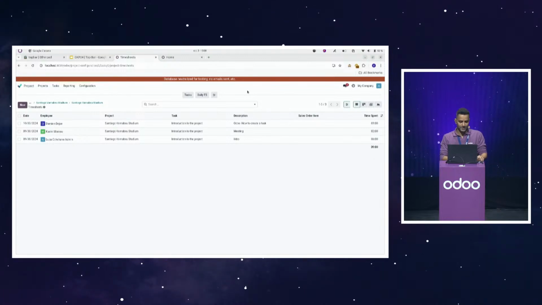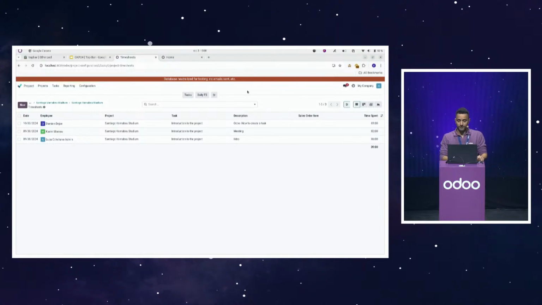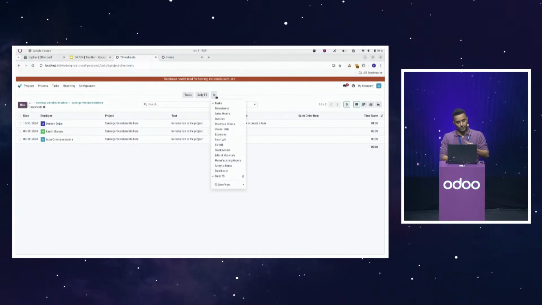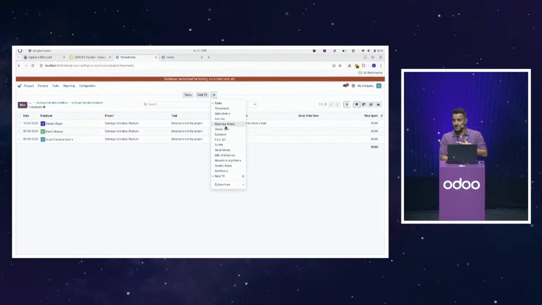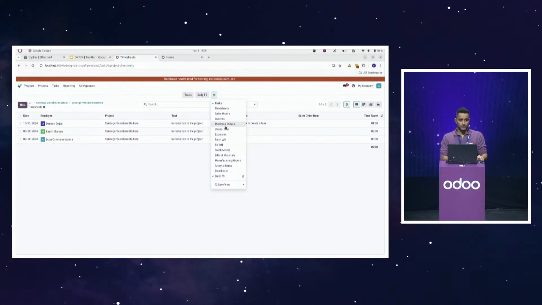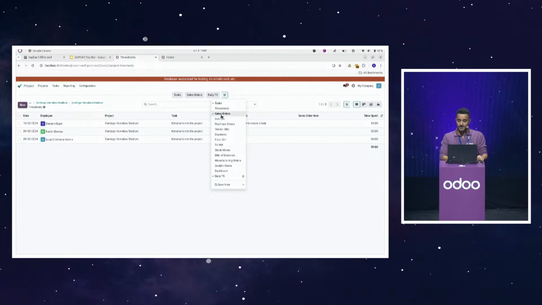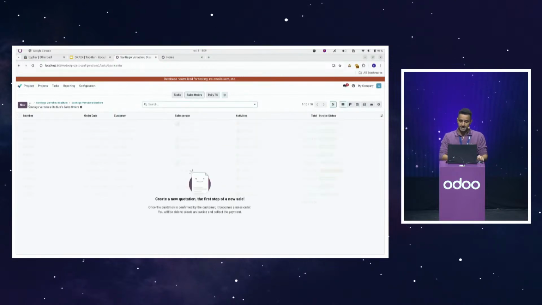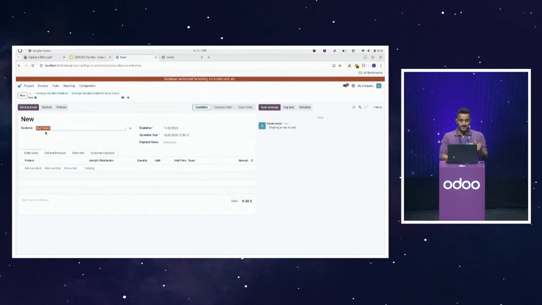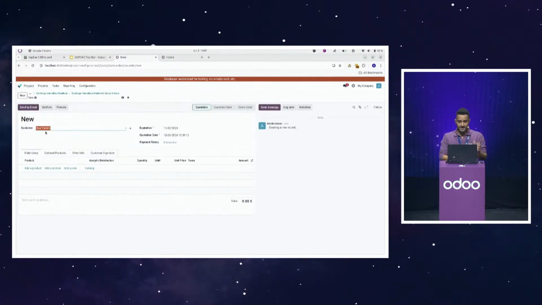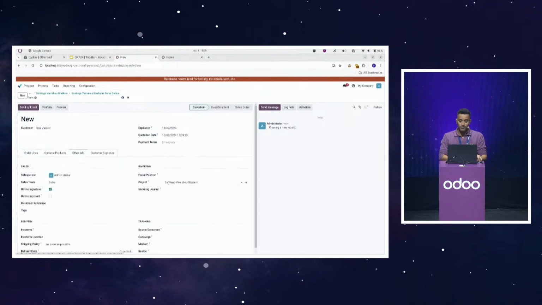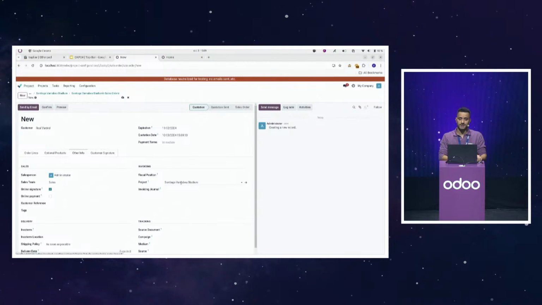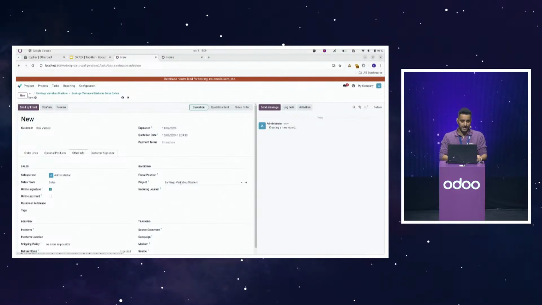We started the project. We progressed in the project. So now we can create the first sale order for our customer. In order to do so, again, here you have all the documents that you could potentially link to your project. I generate the sale order smart button. I don't have any sale order for the moment. It's normal. I can create it. As you can see, the customer is automatically defined. And really important, the common thread, the project, Santiago Bernabeu Stadium, is also automatically defined in my sale order.